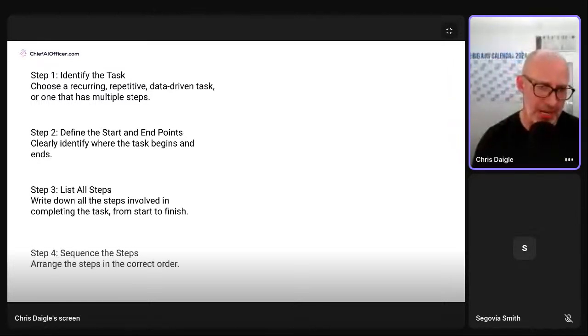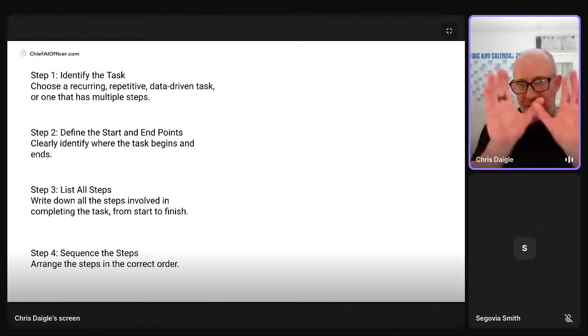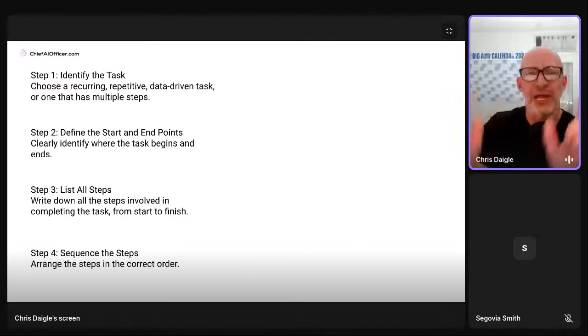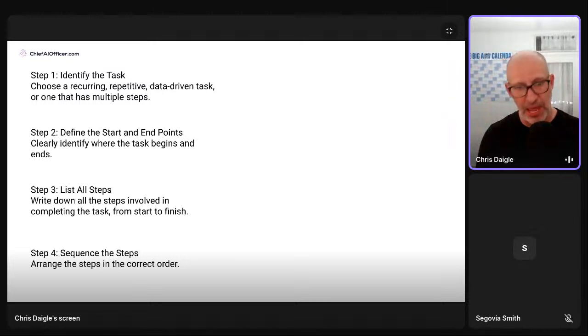4th step in mapping it out. We want to make sure that the sequence of steps is accurate, right? And we want to include any decision points where if I do this, then this goes here and this goes here. So now that we've identified all the things that we need to do, we're going to put them in order. Actually, I'd have to send the email and get those first, whatever that process looks like for you.